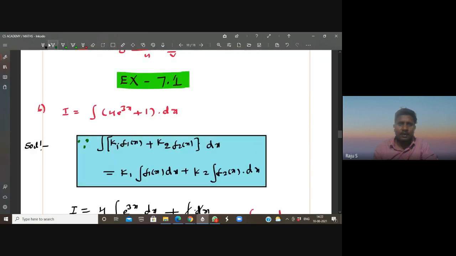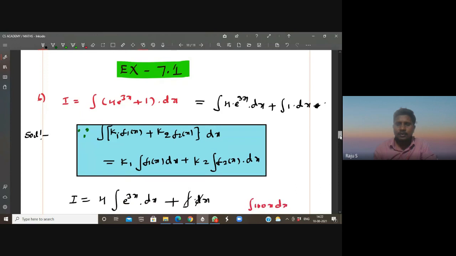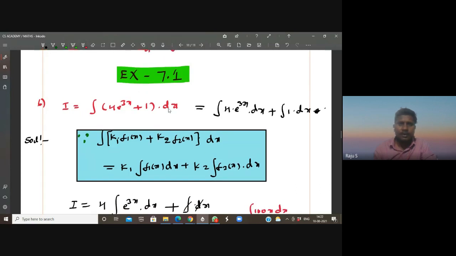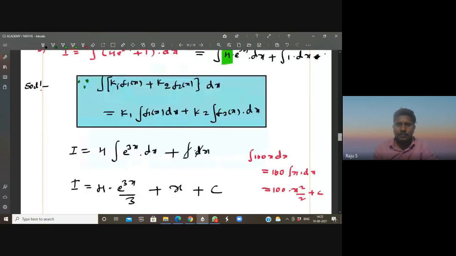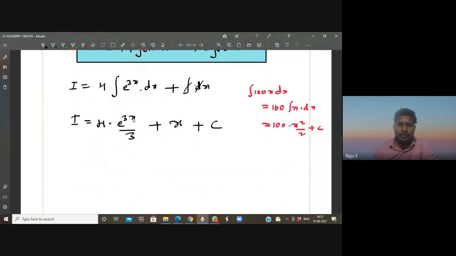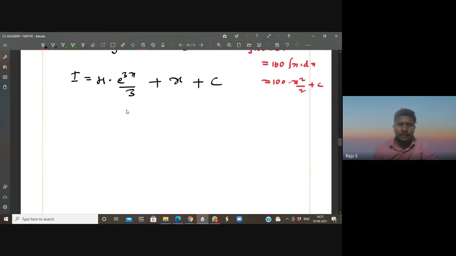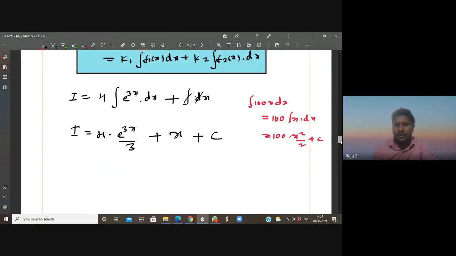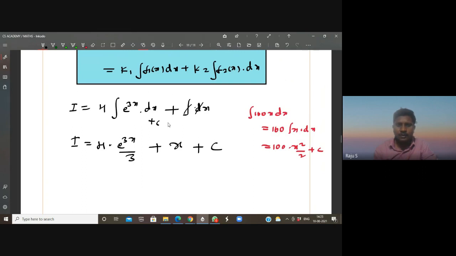In the same way, I want to write one more step here itself. It can be written as applying integration separately: integral 4 into e power 3x dx plus integral 1 into dx. Is that clear, Kishore? Now, what about this 4? 4 is a constant, you may take it outside. I'm taking 4 outside, e power 3x. The integral of e power 3x is e power 3x, but I told you very clearly, the x coefficient you should write in the denominator. That's it. This is the answer. You may get a doubt: here we have 2 integrations, so plus c here and plus c here, does it become 2c? Yes.